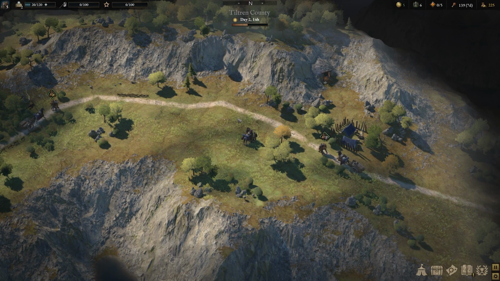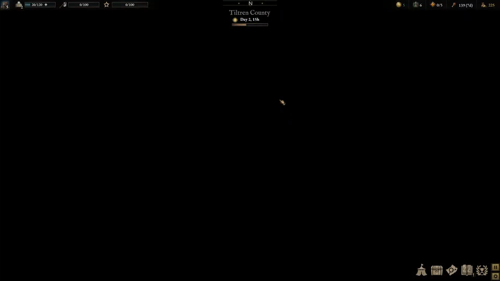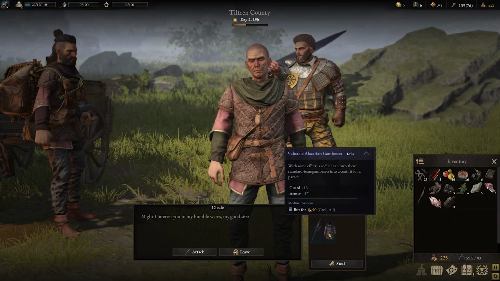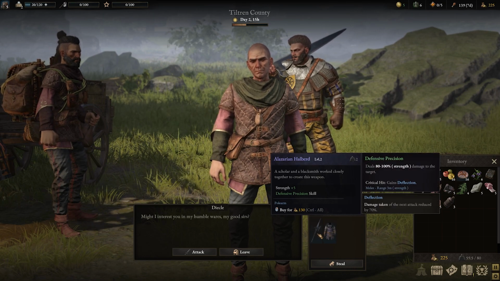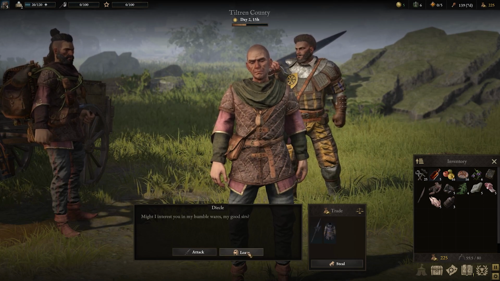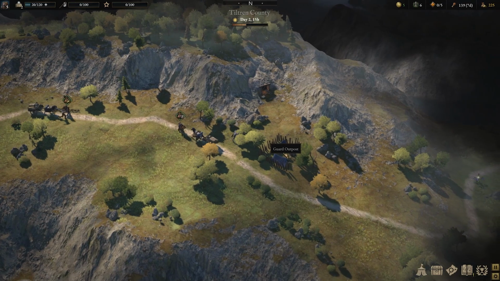Oh, here's an example of the emblem being different. If I come to this group, you can see this group is now selling gear. So they've got medium armor, and then of course we've got a halberd. Can't use either of those right now, but that's how you can tell the difference of those. All right, let's stop in here.